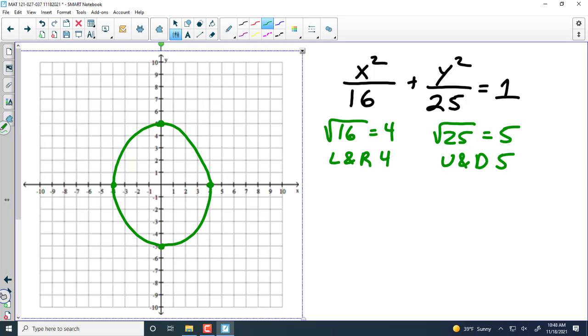Here's what I want everyone to do. I want you to look at the numbers that are under x squared and y squared. And I want you to subtract the smaller one from the bigger one. Whatever those two numbers are, do the bigger minus the smaller. For those of you who remember our lecture from last time, that's the same thing as a squared minus b squared, because a squared is the name of the bigger number and b squared is the name of the smaller number. You're going to do a squared minus b squared.